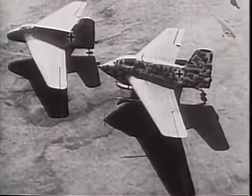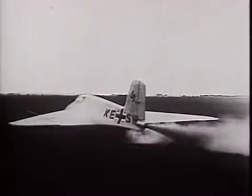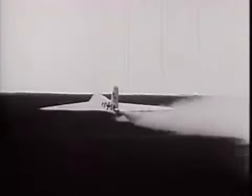Speedier still, but more eccentric and ultimately of far less use than the 262, was the ME-163 Comet rocket plane, popularly known as the Devil's Sled, which could reach nearly 600 miles per hour. The rockets were deployed at too early a stage of development and were extremely difficult and dangerous planes to fly. They could carry only limited fuel and spent a large part of each flight unpowered, gliding back to base.